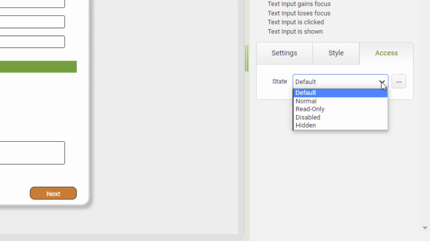The default state needs a little more explanation. Be aware that we are setting the state of objects for when the app instance is opened at a specific stage by a user with a particular role. If we choose the default state, we say unchanged from the last time the instance was submitted.